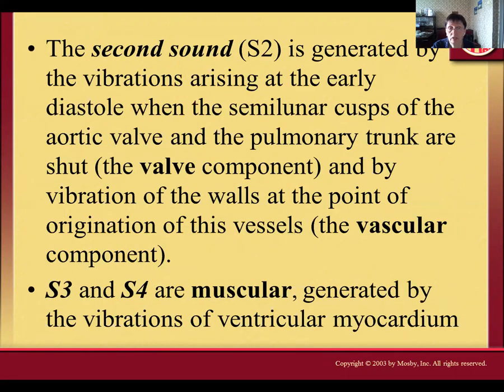The second heart sound is generated by two components. There is a valve component and there is a vascular component of the second heart sound. The abbreviation for it is S2. Sounds third and fourth, S3 and S4, are muscular. They are generated by the vibration of mainly ventricular myocardium.